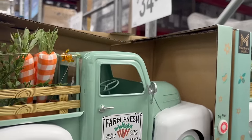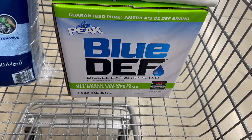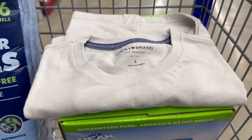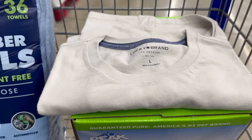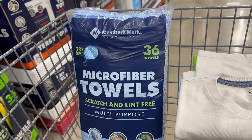We made it through. We're here in the club. Nothing's really caught my eye yet. Although they did have some Adirondack chairs at the entrance that looked pretty cool. Taking a turn down one of my favorite aisles. The laundry. All right, so far we have scored three things that we didn't exactly need, but I'll show you what they are. We got some Blue Def here for the truck. Only $13.98. Best price around. I also saw this shirt over in the men's clothing section. Wasn't a whole lot to choose from over there that struck my eye, but that thing is so soft. I cannot wait. And then we got some microfiber towels for polishing up Sunny and vehicles and other general uses around the home.